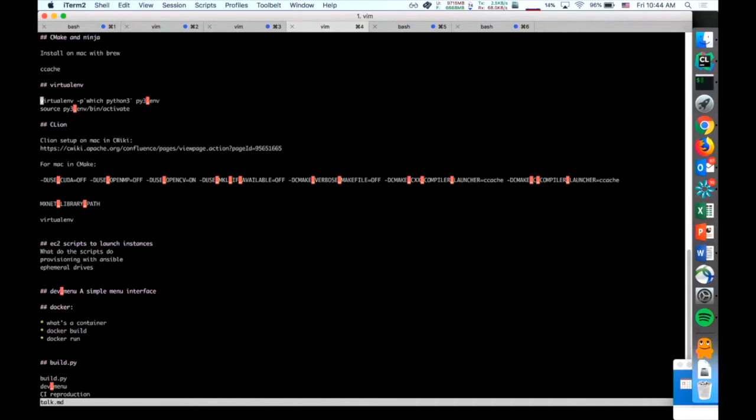So a virtual env is a way to create an environment, so you can have multiple environments and activate and deactivate them, and have different libraries and different versions of MXNet installed on each. Then I will go into CLion a bit, how to compile with CLion and then debug. CLion uses CMake, so that's kind of related to the first point. And then you also use the virtual env in CLion to use the Python environment that you want.